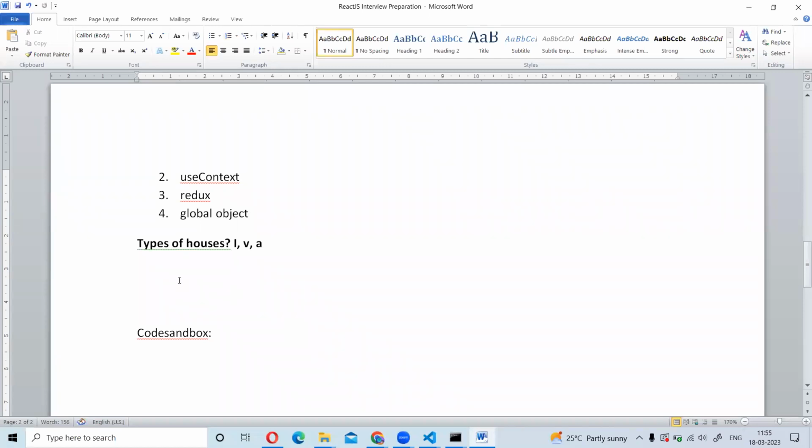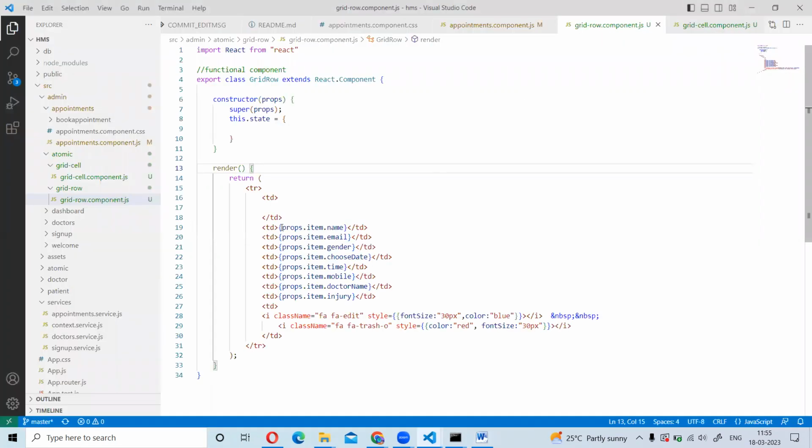What is the this keyword? This represents the current instance. So if you want to access any parameters, properties, or functions within the same class, you must use the this keyword.